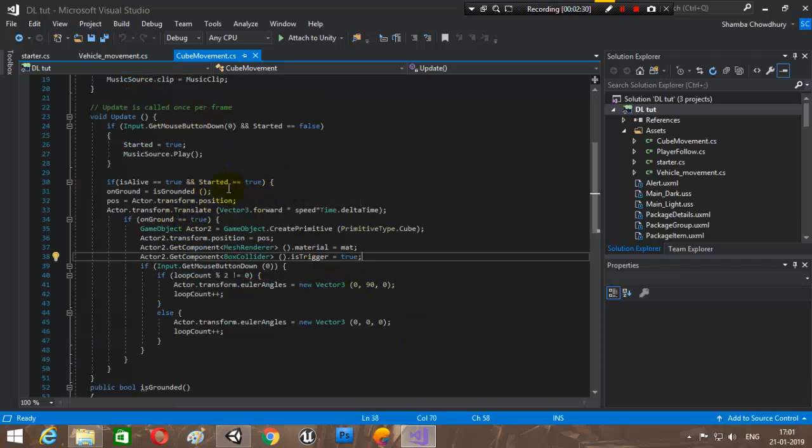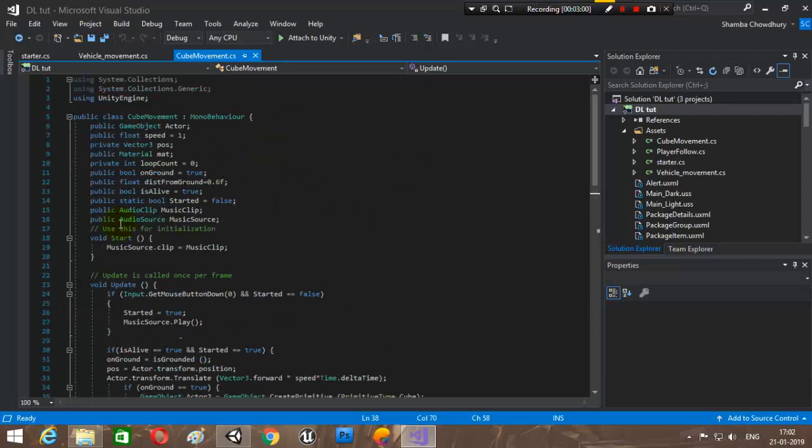Well, over here we have, as you can see, a started boolean variable. When started is true, the cube is moving. So we need to somehow make started false to not let the cube move. And we will also have a similar variable in our vehicle movement script that will be turned to true when the cube's started is made false. How do we make the started false? Using a trigger that is placed on the vehicle.